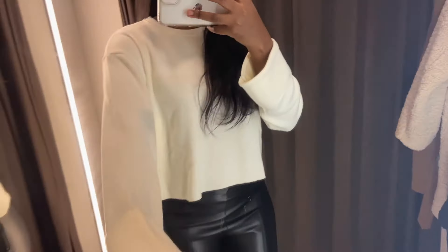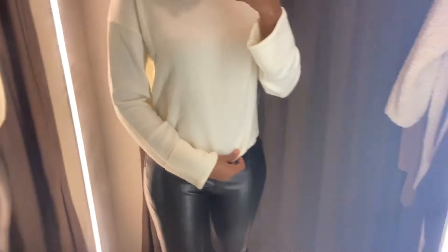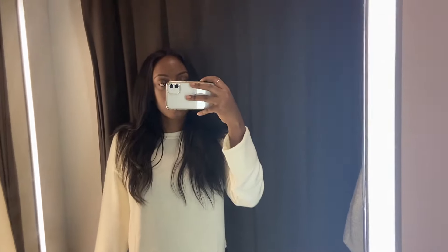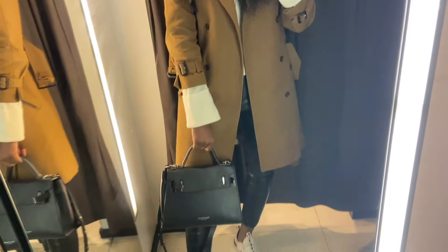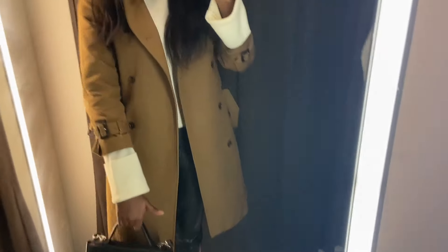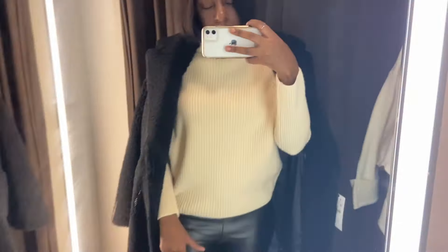Then I tried on this really cool cream cropped jumper. I love the sleeves — they were like really big cuffs, really long. You could roll them out and wear it under a coat that has shorter sleeves. I didn't love it by itself, but when I styled it with my trench coat it looked perfect, because my trench coat has really short sleeves so you always need to wear it with a jumper that has longer sleeves.